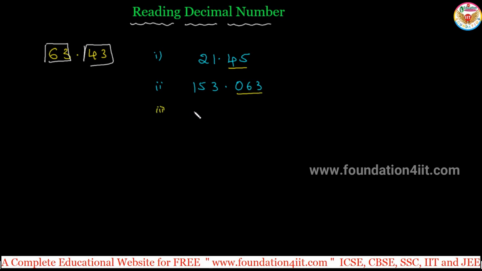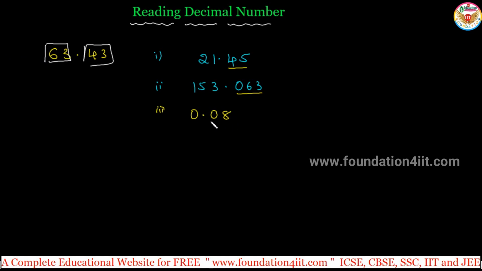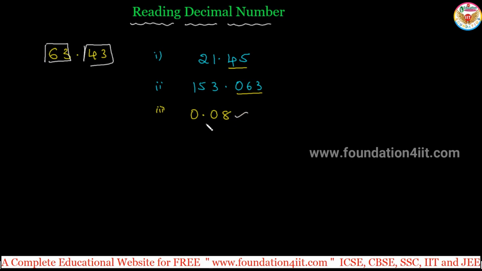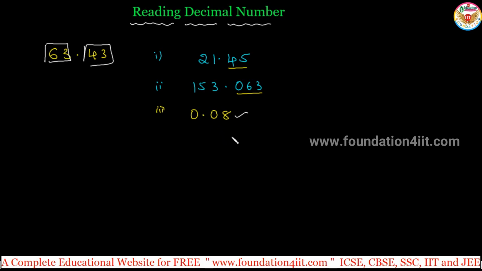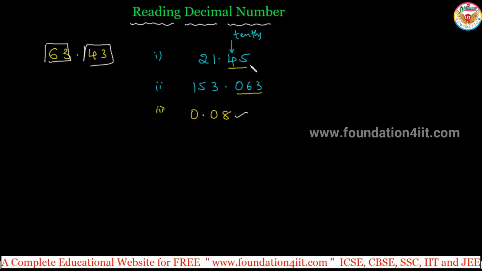Let us see some examples. Okay, this is the number now. So we have to read this 0.08. Both 0.08 forms are the same. Generally you can read it as 0.08. If there is nothing before the point, we can keep the 0. And in the decimal system, the first place on the right side of the decimal point is the tenths place. Now this is the tenths place, and this is the hundredths.